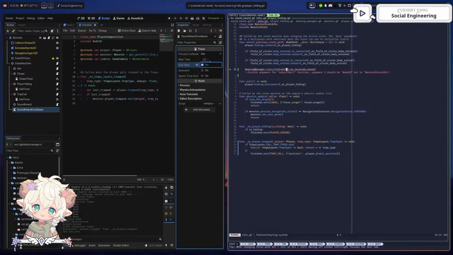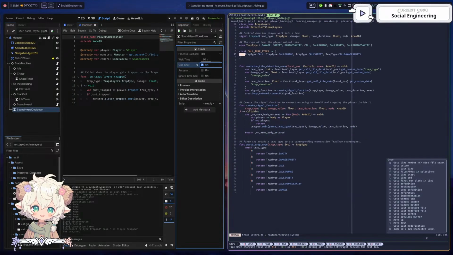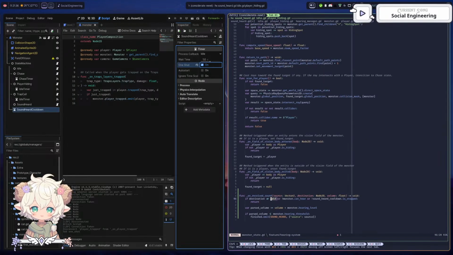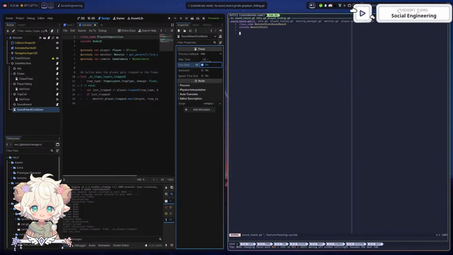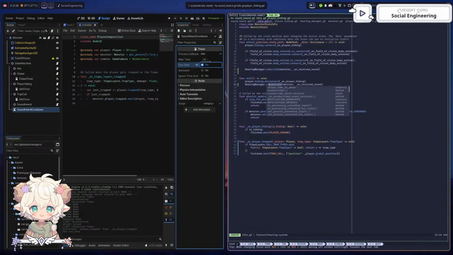So I need to subscribe the monster to it, which is annoying. But yeah, I need the position. So no, that's going to be the monster, no matter what. That's sad, but that's how it is. I'm glad I actually type everything, because otherwise I would have a problem and nothing would have been explained here. And that would have been a real treat.